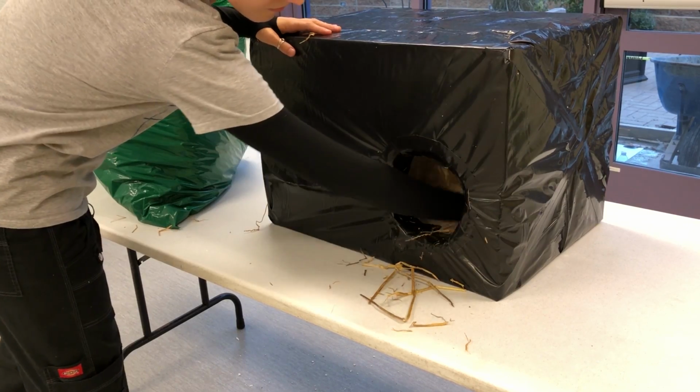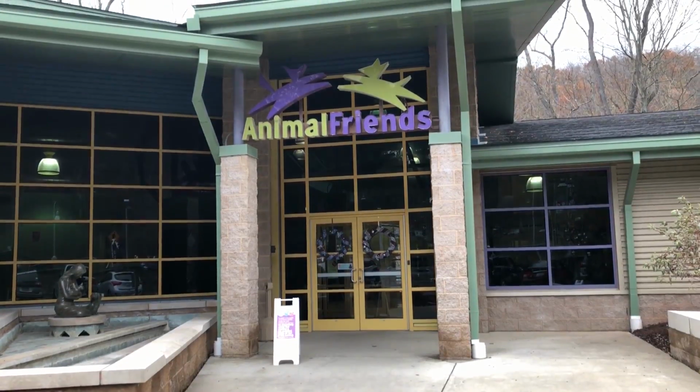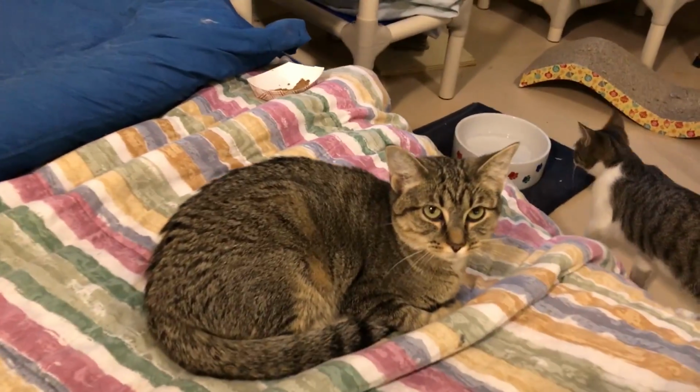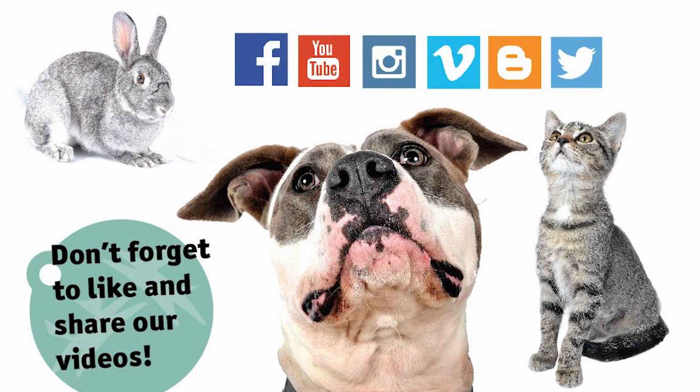You can pick up free straw from our shelter on Camp Horn Road, Sunday through Saturday from 11 to 6 p.m. Thanks for your interest in building community cat shelters. Together, we can make certain that once the cold winter weather arrives, the animals in our region will have a safe, warm, and cozy place to go.